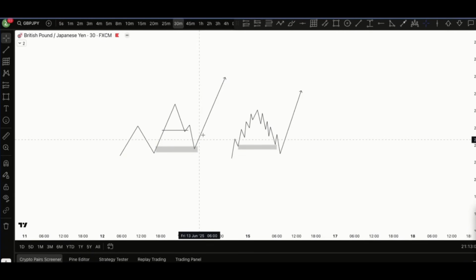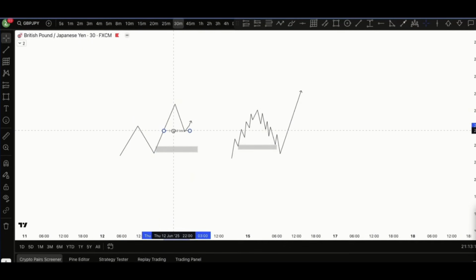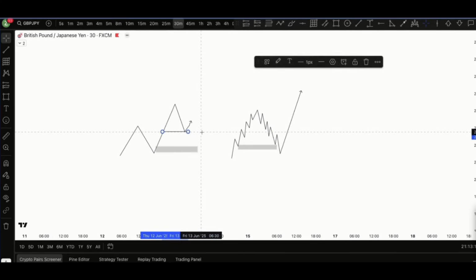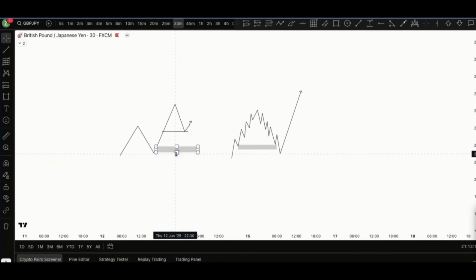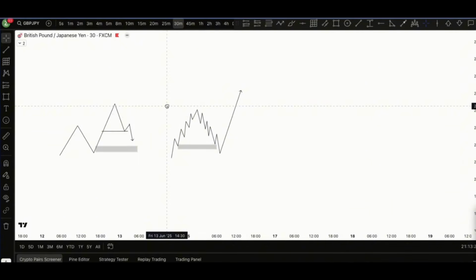Let's say we made price around this zone. And then some will likely mark this as liquidity, but it is far from the point of interest. So in that case, if I'm going to trade, I will not take this as my liquidity. I will wait for price to come and do what we call engineer liquidity. So engineer liquidity is formed when a point of interest has no liquidity around it.